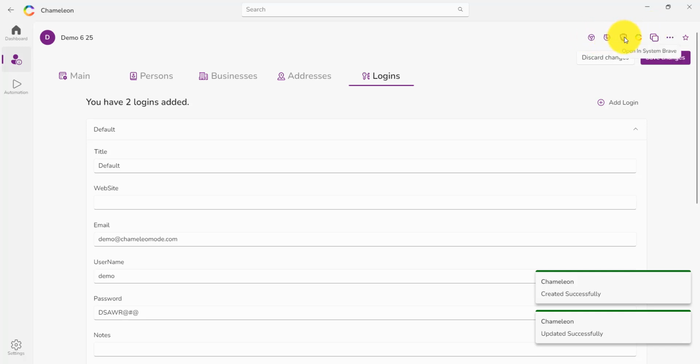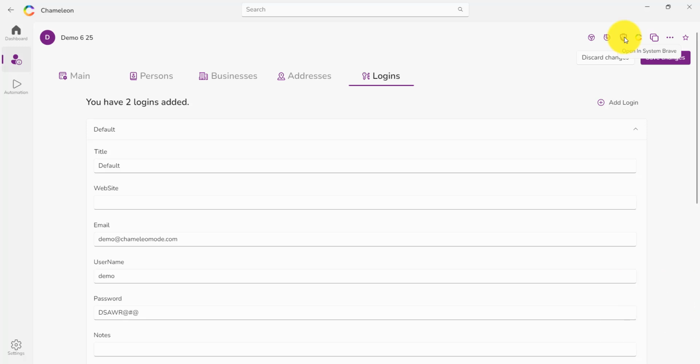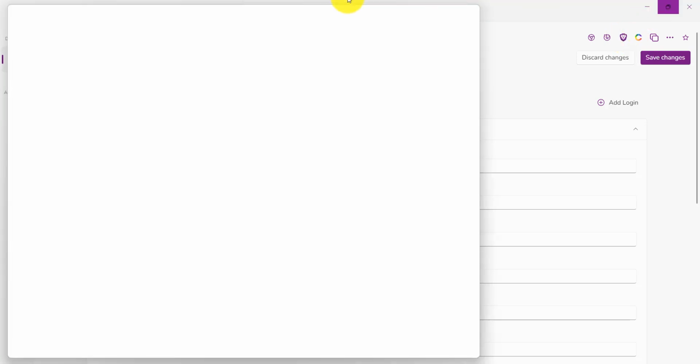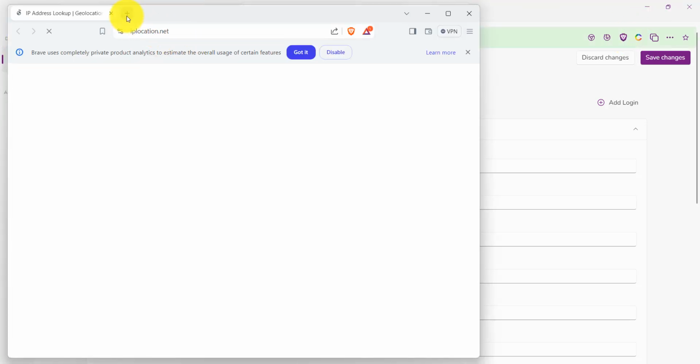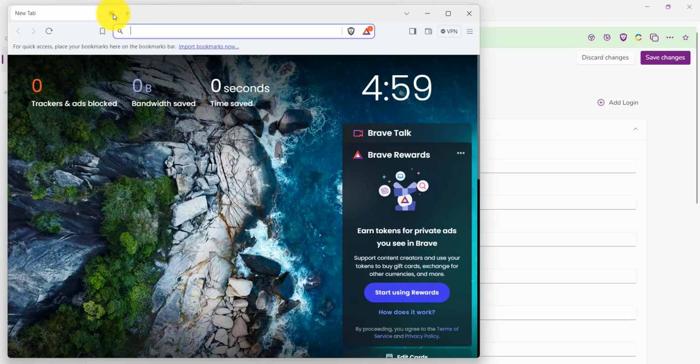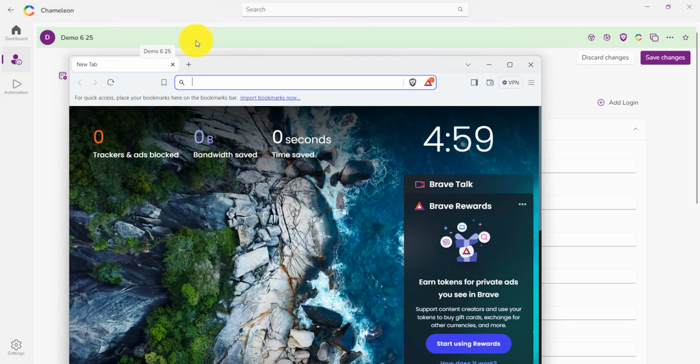So if you want to go ahead and use Brave, now there's no proxy enabled, so it's going to come up with a local IP address. I'm going to just do that so we don't have the local IP address come up. And as you can see, it's highlighted up here, so you can see it's open.